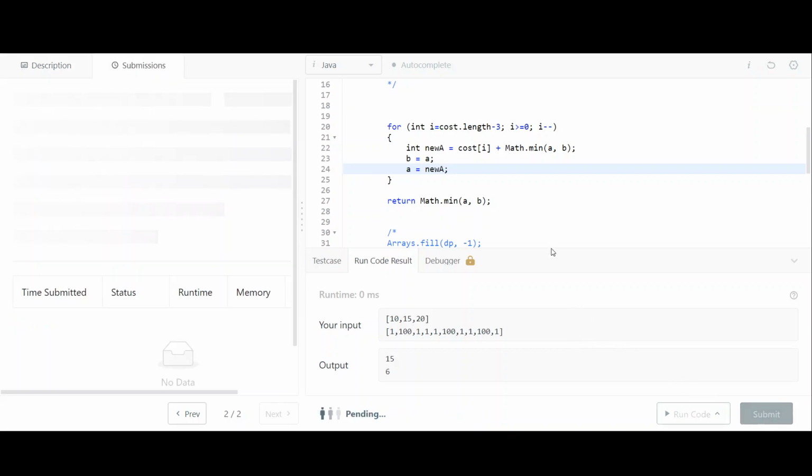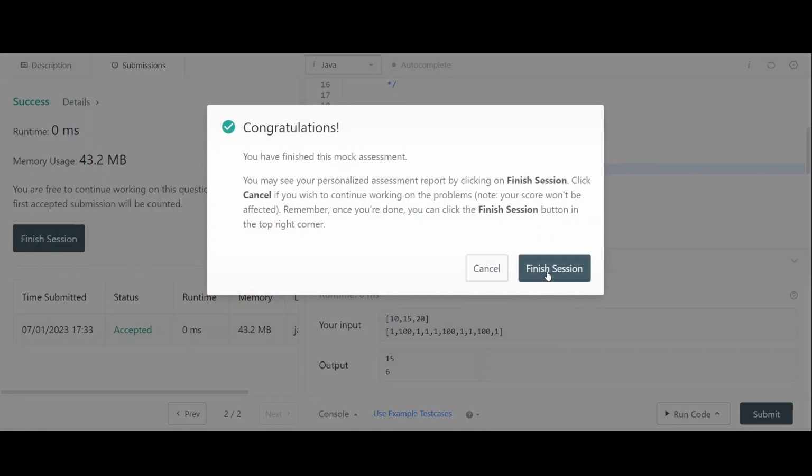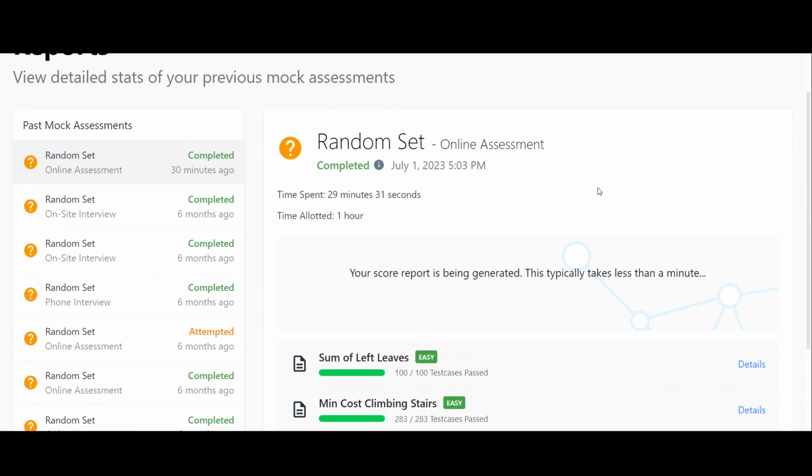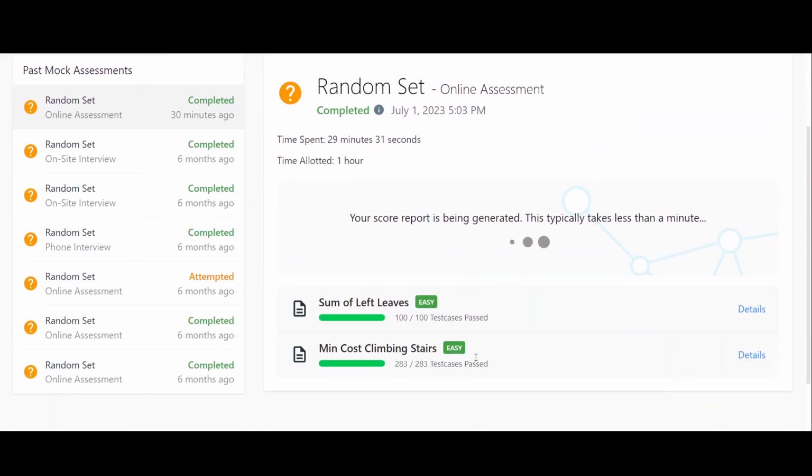All right, submit. And you've done. Okay, both were easy, it seems.